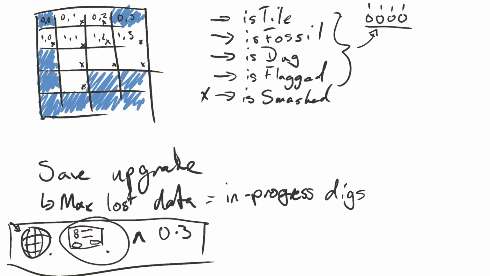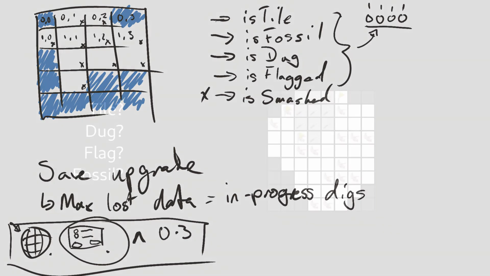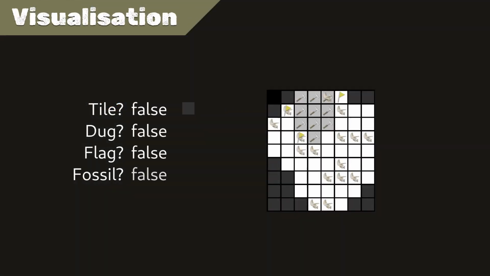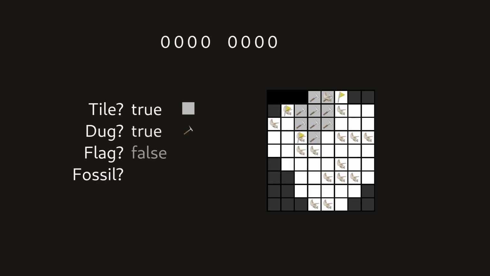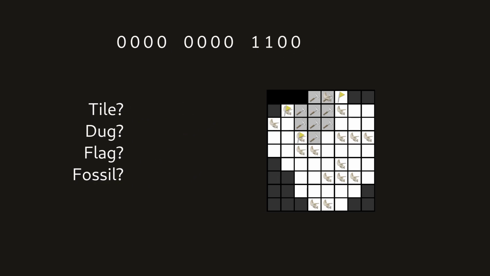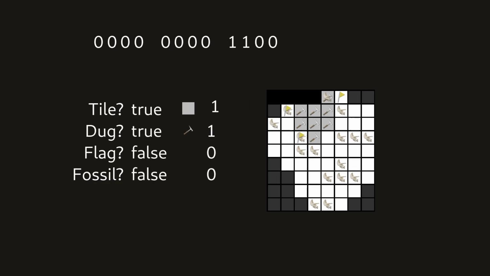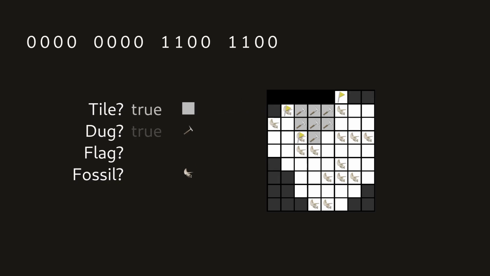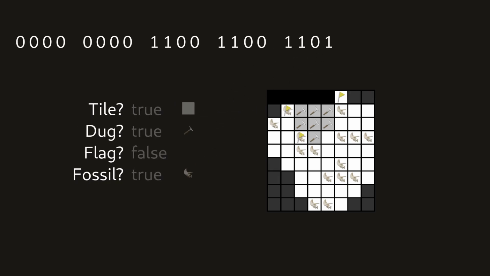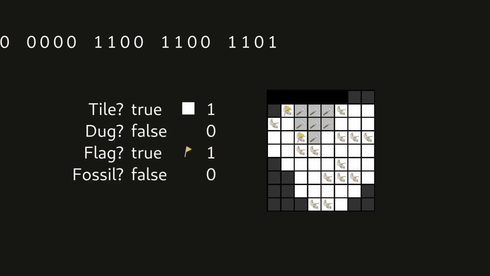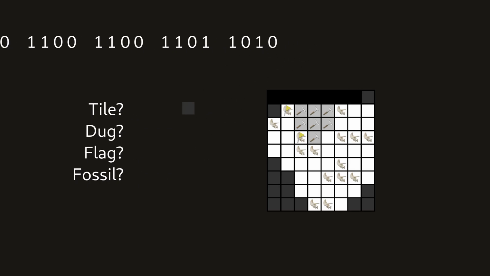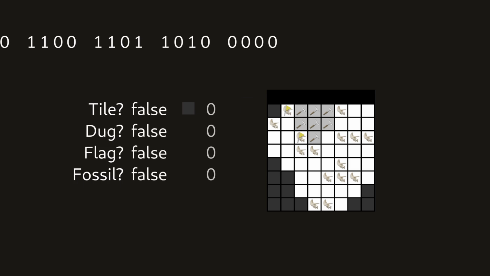I'm in the process of migrating that to be stored as a base 64 encoded string with a byte for each tile representing 4 booleans: whether it's an actual tile, whether it's dug, whether it's flagged, and whether or not it contains a fossil. Instead of storing a null chunk for every tile that doesn't contain something, I'm storing chunks in their own array, and at load time I can read them out and populate the runtime tile data's chunk details as I go, rather than needing to explicitly store coordinates for each.